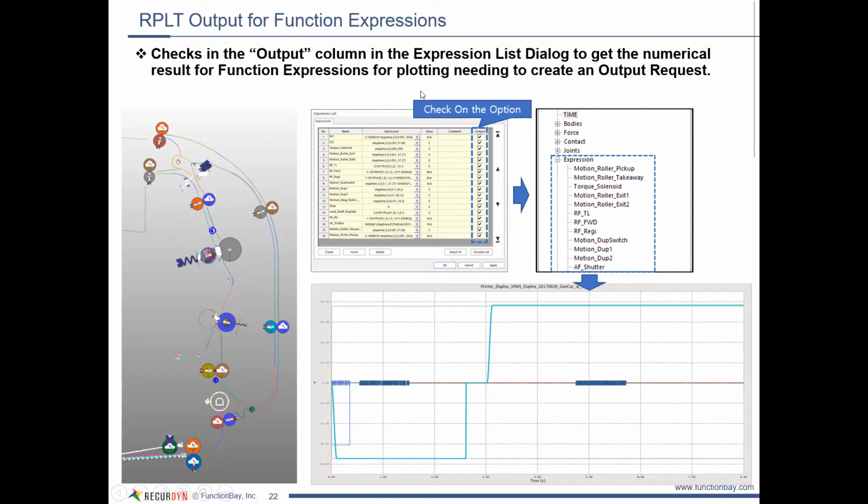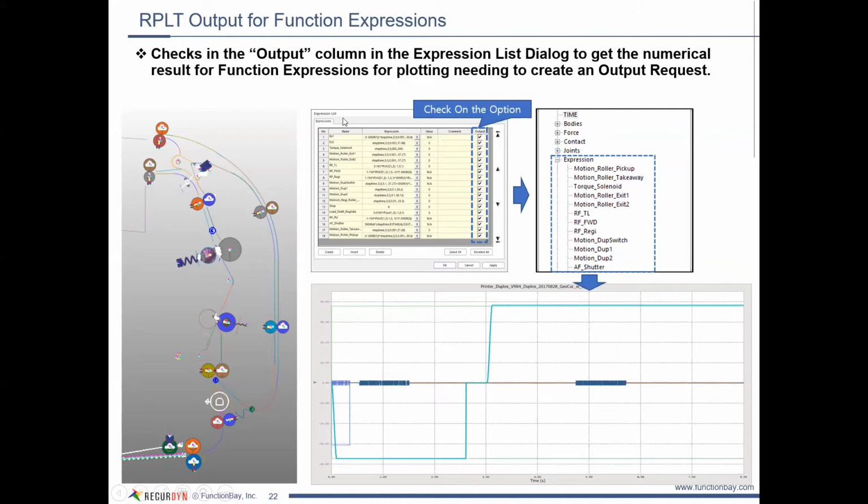This one is a really nice enhancement, and we've had this output request for a long time. One of the options was an expression. You can define an expression output request. And then you would pick out expressions, I think 6 at a time, and then they would be provided as outputs to plot. But to define the output request, it really took quite a few manual operations.